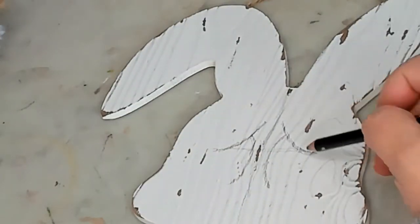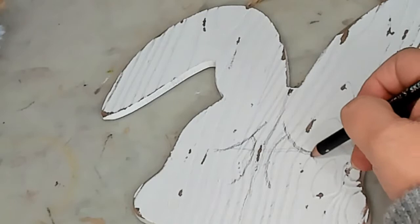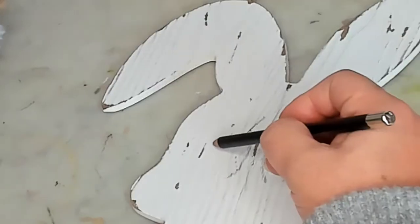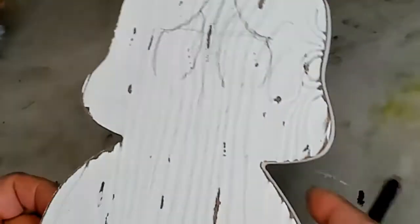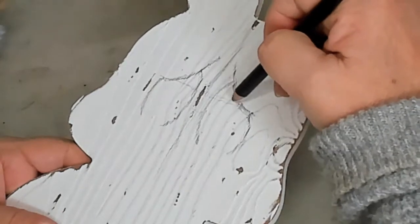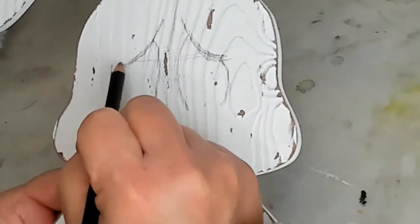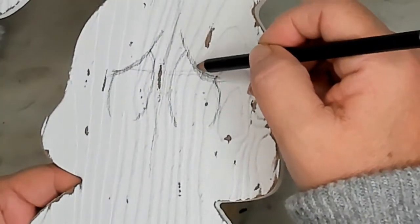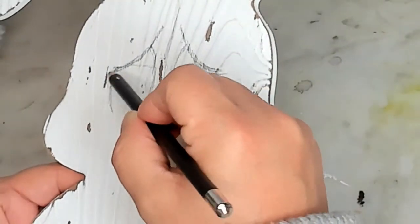Now, right here where this line ends, go ahead and do an inside curve. Just like that. Other side, inside curve. Now look at both sides. It's very important to look to see if you have them close. Like this one I see is a little bit lower. They're not quite even. Might have to play around with it a little more when I start drawing. Just try to even out your curves so they look the same on both sides.